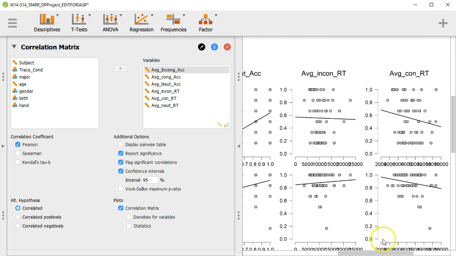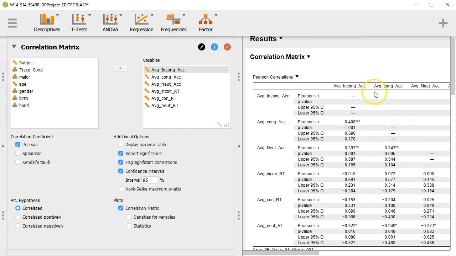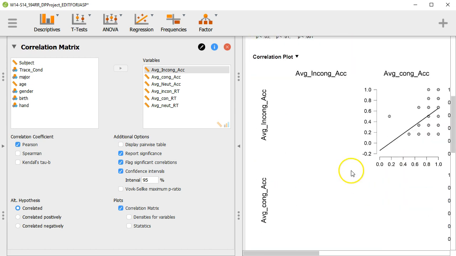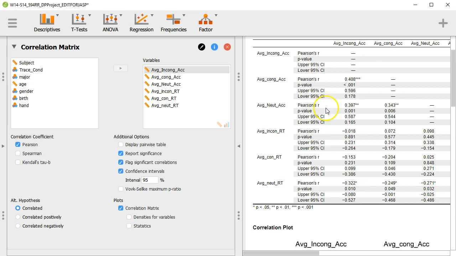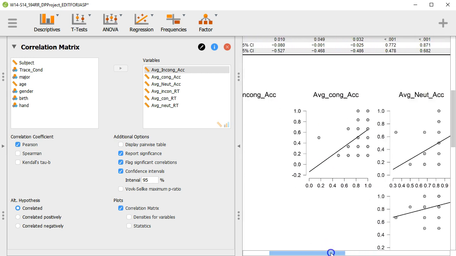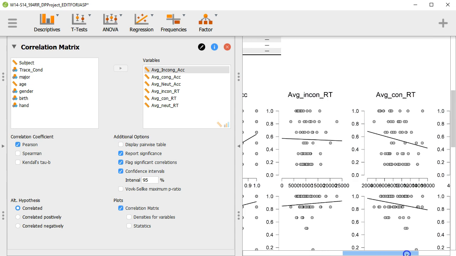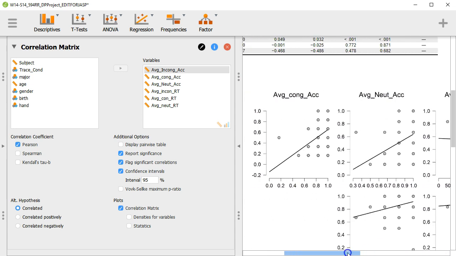And so again, the plots are put in the same orientation, except above the diagonal in this case, below the diagonal for the numbers, numerals, and for the plots above the diagonal. But you still have rows and columns of variables. Okay, and so this gives you all of your plots at once.